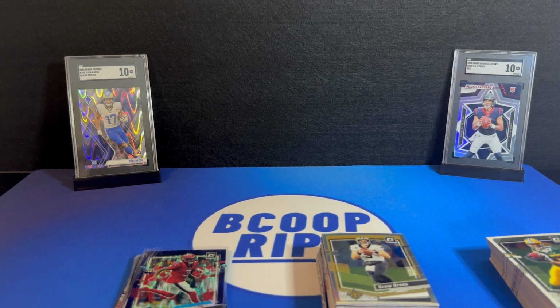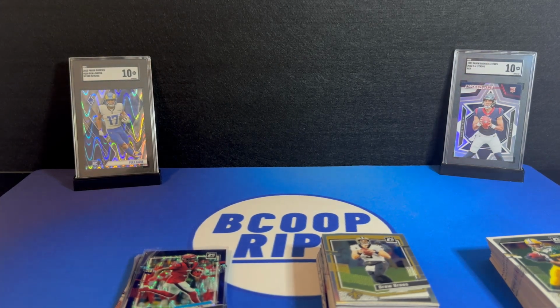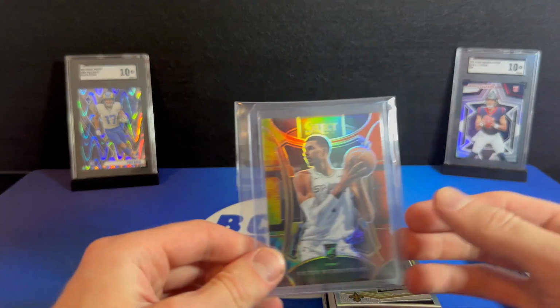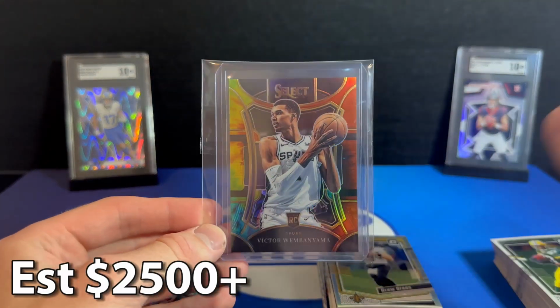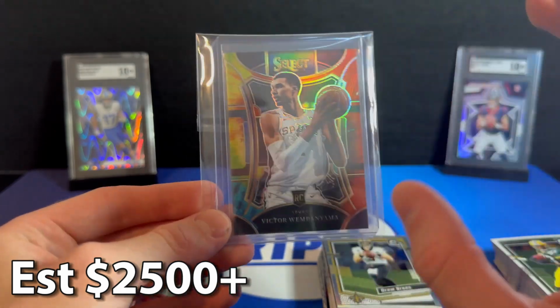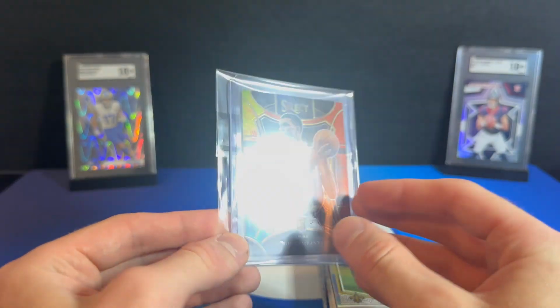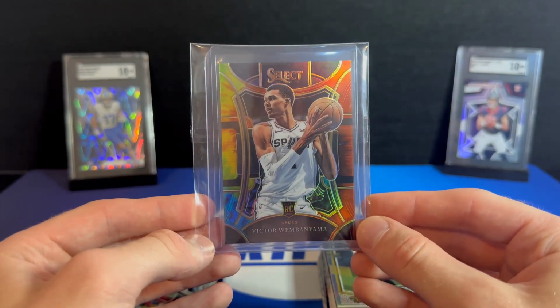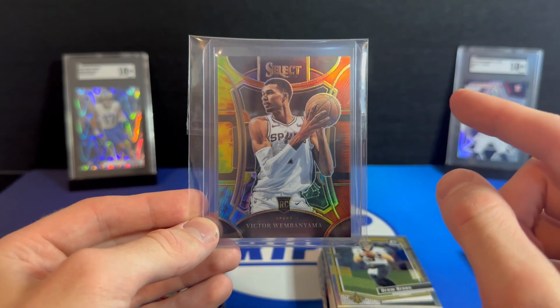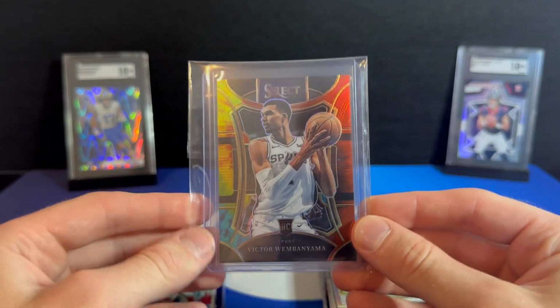I did want to share one thing with you guys, if I can find it real quick. If you didn't see, this was on my reels, but we hit a monster card out of the select hanger box. And I'm gonna end up sending this off. Don't know if it's gonna be SGC or PSA, but I wanted to share this with everyone. This is a massive card. It's my biggest card that I've ever hit by far. It is a Victor Wembanyama on the mezzanine tie-dye out of 25. Hit this out of a hanger box.